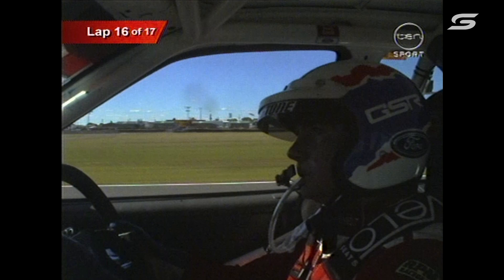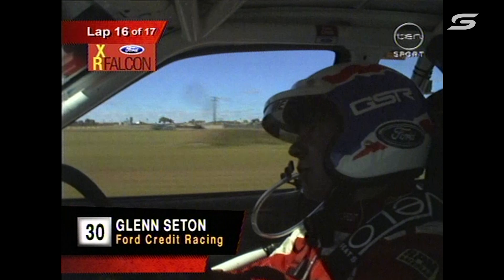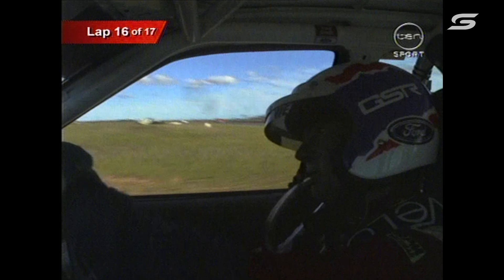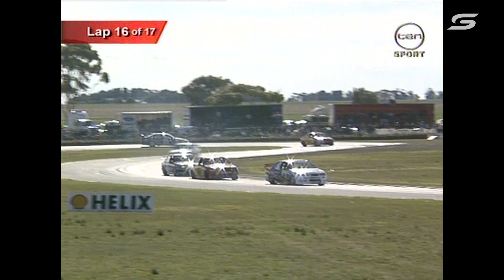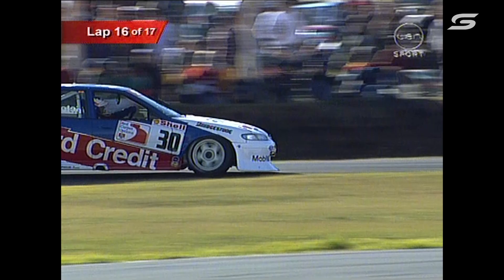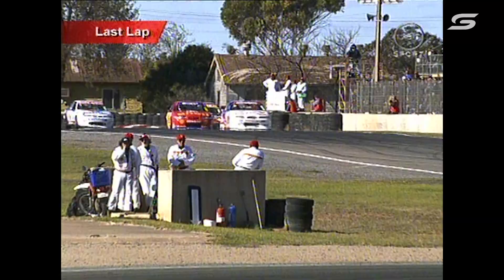It looks like Seaton would have softened up the back of his car — when he changes direction the back end of the car is a hell of a lot softer now than it was before. XR Falcon on-board camera — you're riding with Glenn Seaton, looking very, very cool, but he's under enormous pressure here. John Bowe right behind him under brakes, Russell Ingle looking for a way through as well. Seaton cranks on a whole armful of lock, keeping Bowe and Ingle effectively boxed in. Time is getting away from us in this second race of three for today.